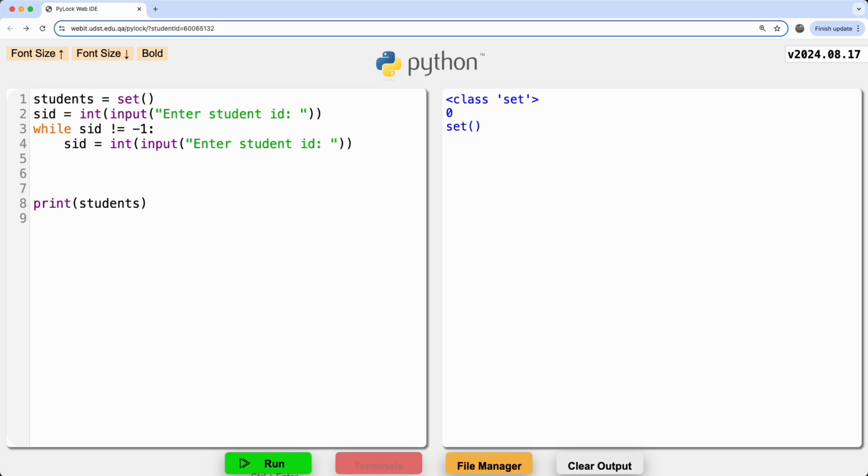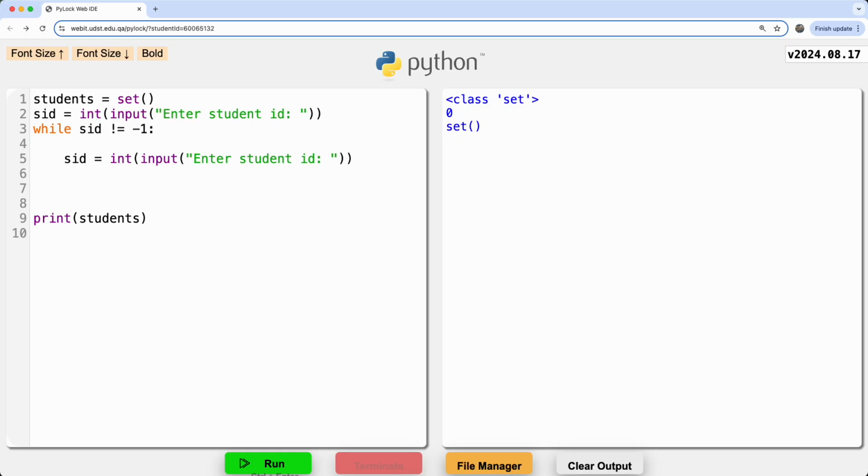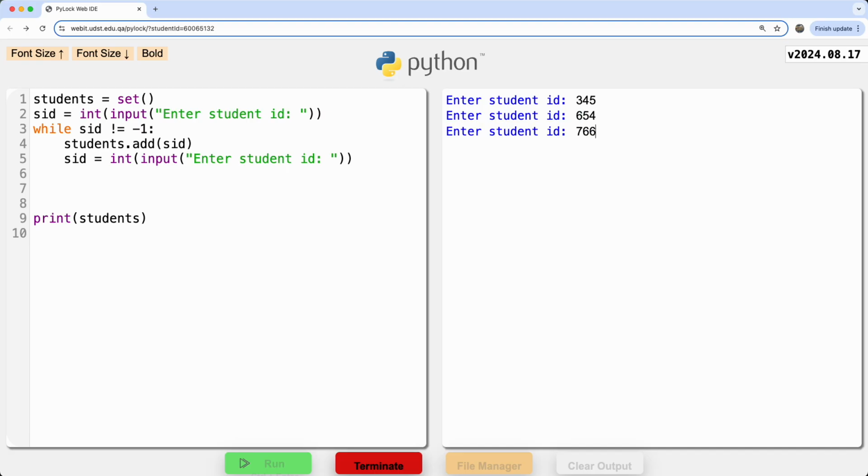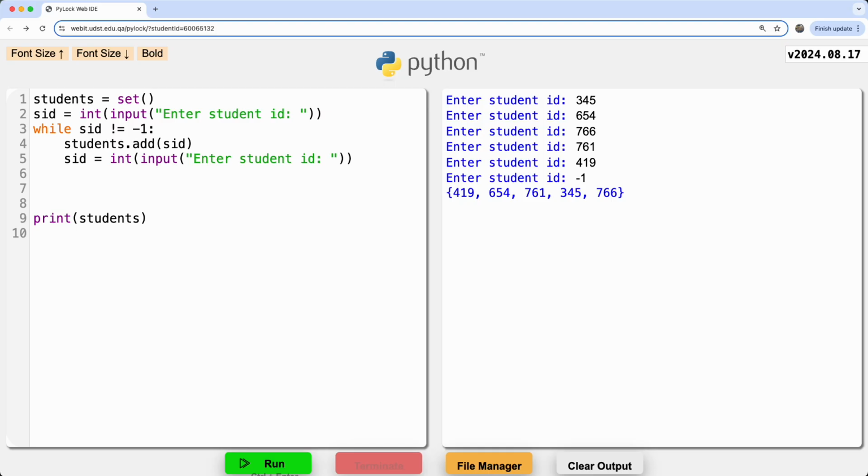If people are giving me student IDs rather than -1, I'm going to go to students and add whatever the person just typed in. So it's building up. For student ID, I'll use short numbers. There you go, a set with everything.